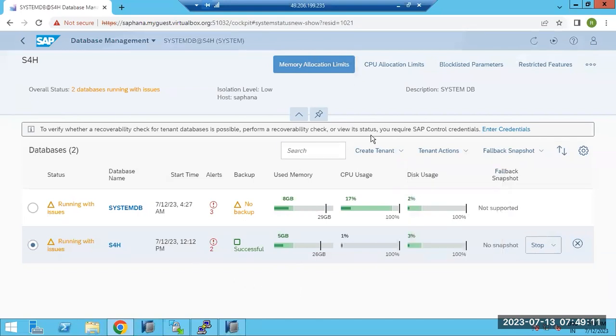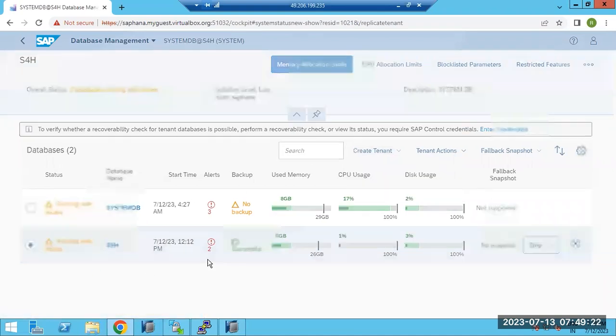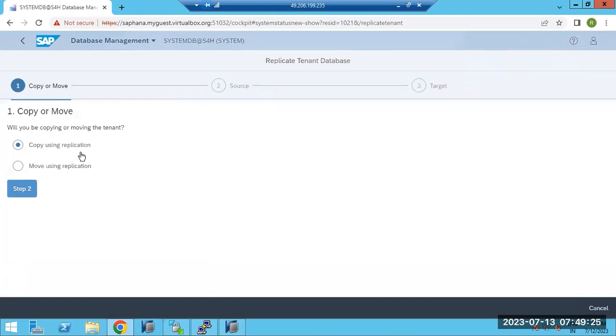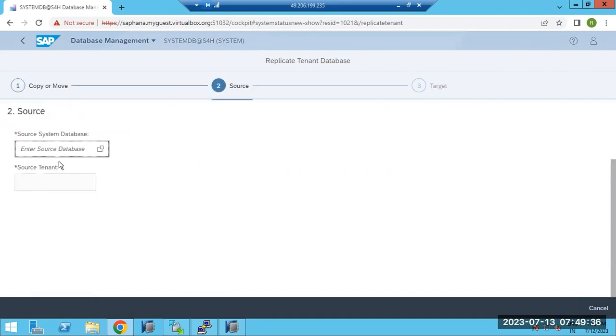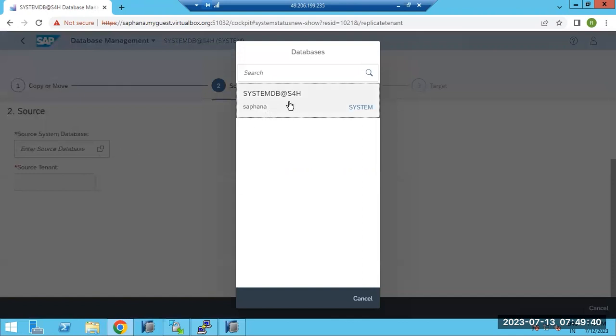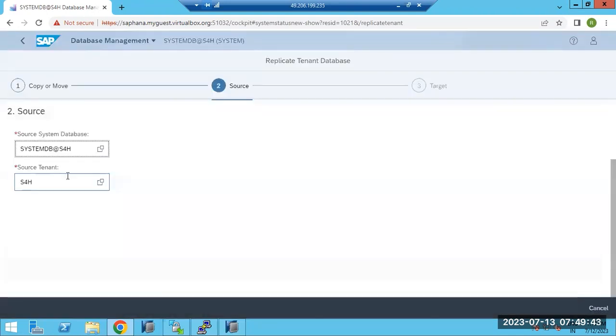Go to database administration. You want to create a new tenant, so we can use replication, which means the same data will be copied to one more tenant. Whatever you want to use, source and target. This is my source system, so what is my source tenant?